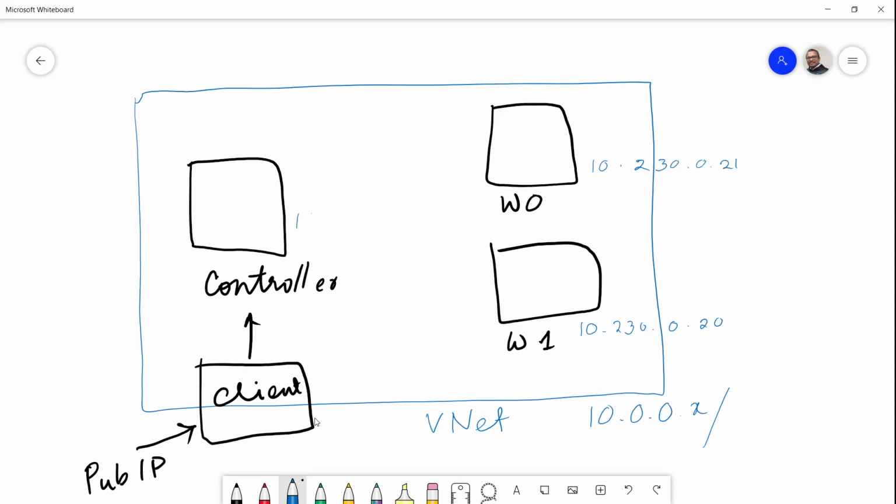This might get 10.230.0.10. Okay. And then obviously client machine will have some IP address assigned, which we are not worried about, we need mainly this public IP address to reach out to that. That's the fairly simple setup.